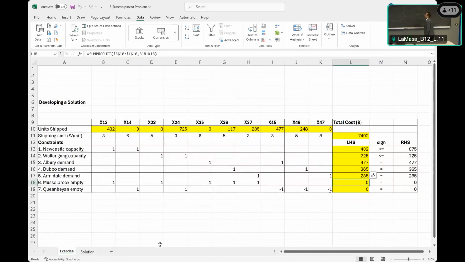So I can see that x13 should be equal to 402. x14 should be equal to 0. x23 should be equal to 0. x24, 725, etc., etc. So this is the optimal solution, and the cost when I optimize my flows will be equal to 7,492.